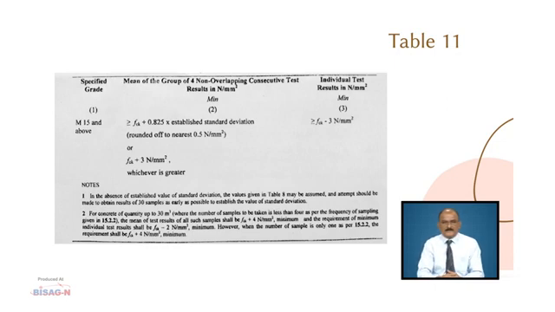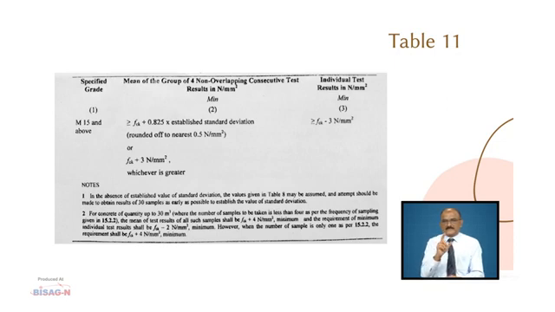IS code says, for concrete quantity up to 30 cubic meter where number of samples to be taken is less than 4 as per the frequency of sampling given in 15.2.2, the mean test result of all such samples shall be FCK plus 4, not FCK plus 3, and the requirement of minimum individual test report shall be FCK minus 2. On the right side in column 3, the individual test result value should be FCK minus 3 at least.